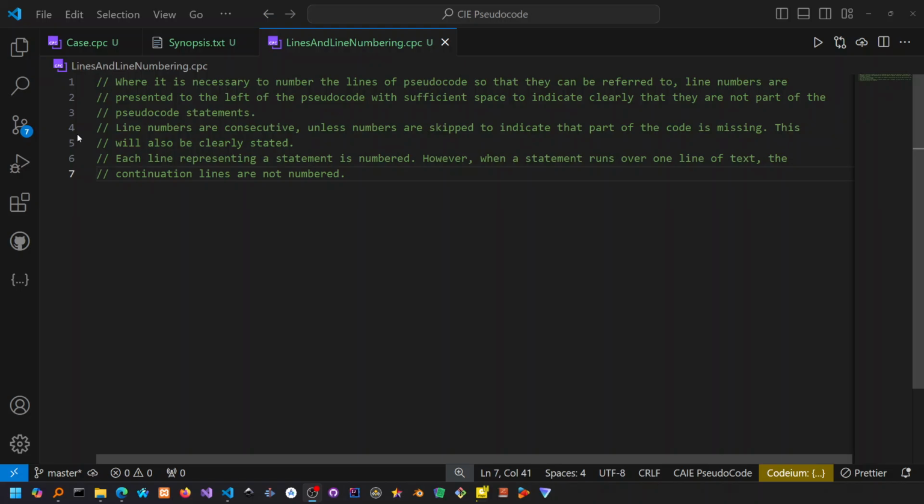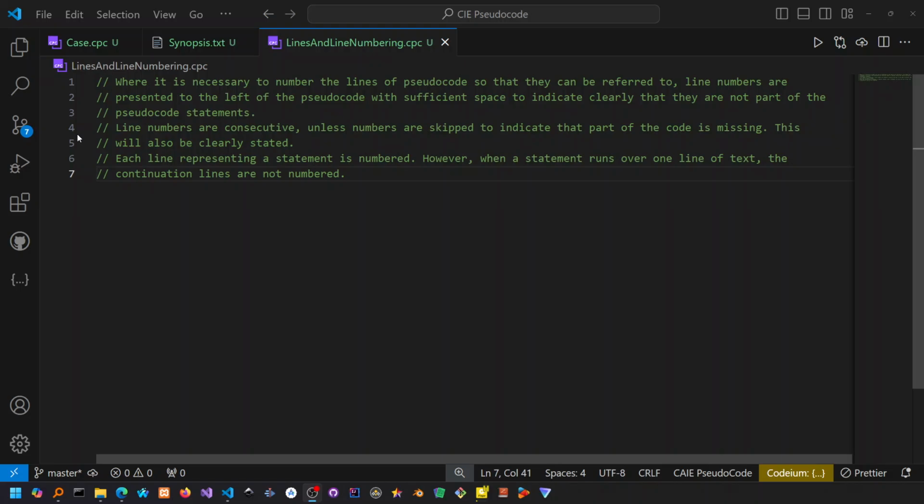But for the most part, this is going to be used in questions, I think particularly in paper 2, where you get pseudocode questions, and sometimes you might actually have to trace through a pseudocode algorithm that's already presented to you, and you're given some test data that you should work with. So in that case, typically you're going to be given lines and line numbering to show the number of statements, and maybe you might have to identify a particular line that is an error, or just for easy readability, so that you can make sense of the algorithm.